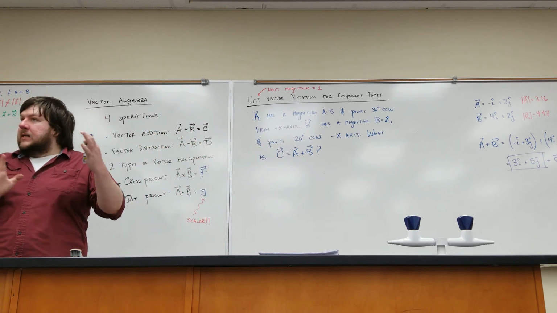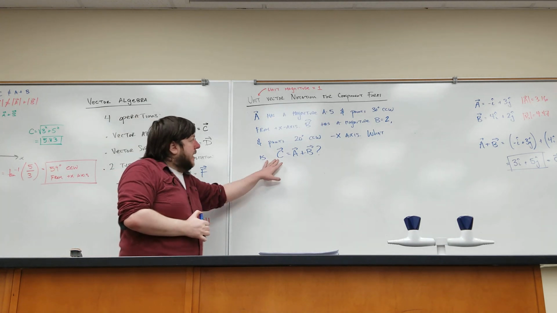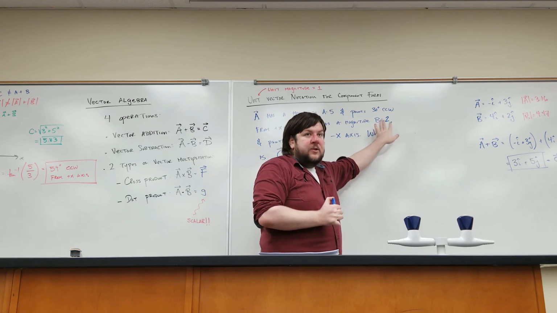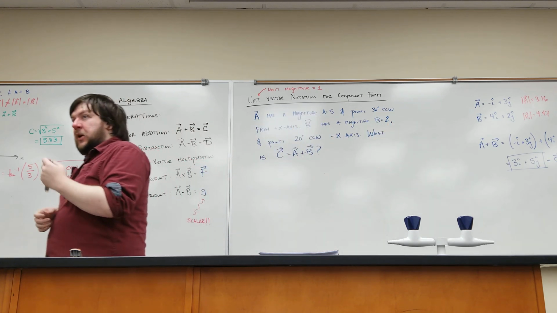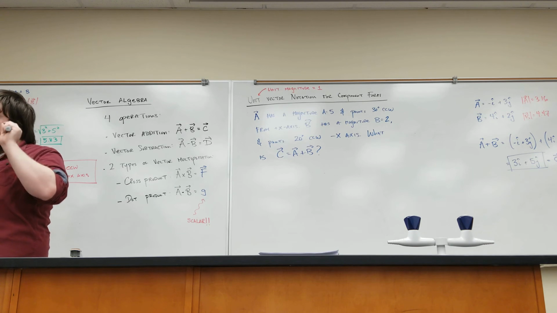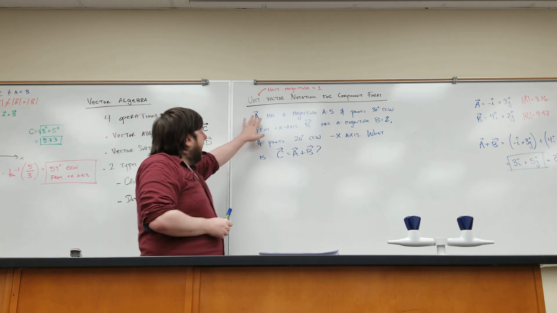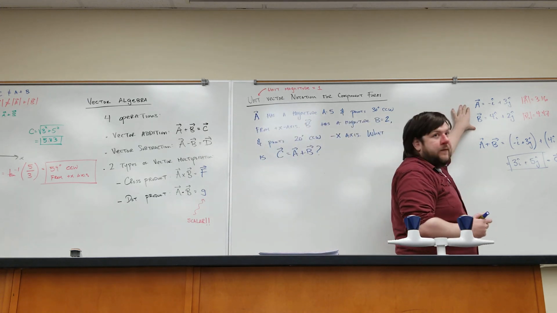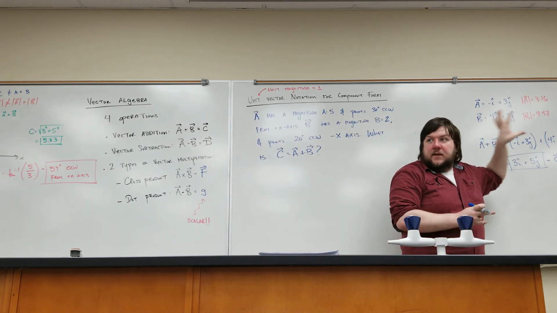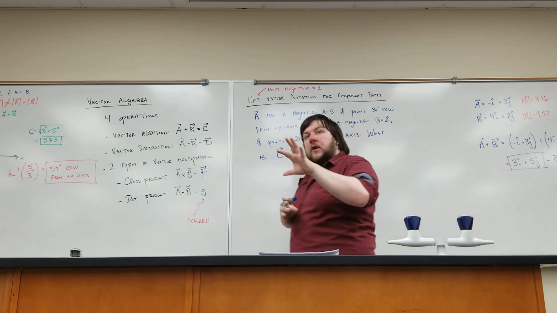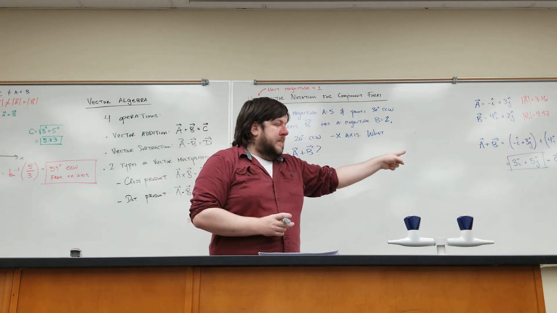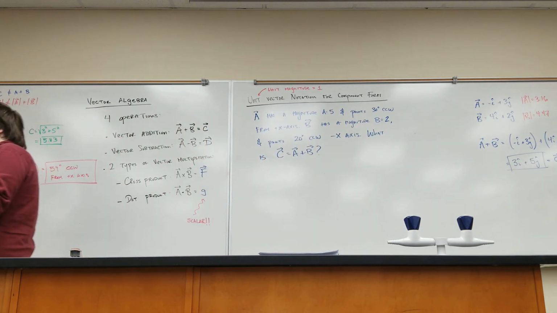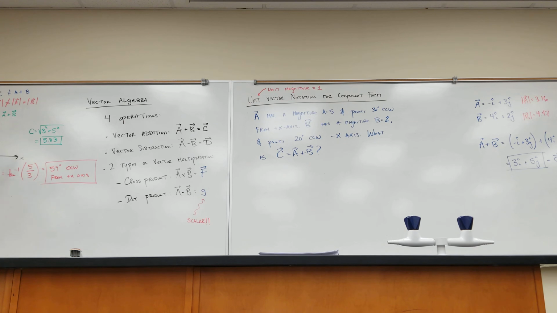Okay? What I'm trying to tell you is that if you want to find the magnitude of C, you cannot just add 5 and 2. That is not the magnitude of C. The magnitude of C is not 7. Before you can do the vector addition, these vectors A and B, which are in magnitude and direction form, you must convert them into component form. So the first step is to convert them into components. Once they're converted into components, you can add them, and you will find the components of vector C. Once you know the components of vector C, you can then find the magnitude of vector C and the direction of vector C.